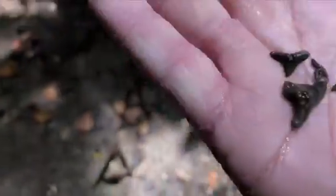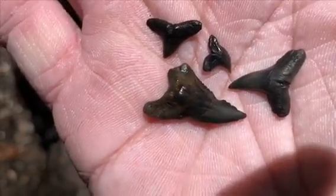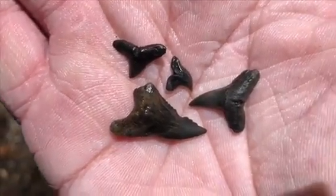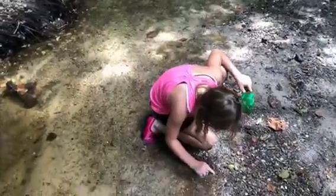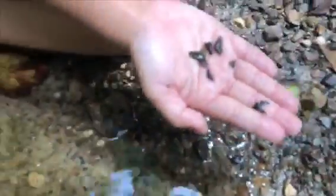Some really quick things I grabbed right quick. I know I got a hemi right there. I think the smaller one in the center is a hemipristis also, but I'm not 100% sure. I think it is. Just haven't seen one that small. Found one. Sure did. Go ahead and pluck it. There's another one. But that's a different tooth. Cool. This is a weird tooth. Let me see. Nice, and there's some of Summer's finds. There's lots of them.